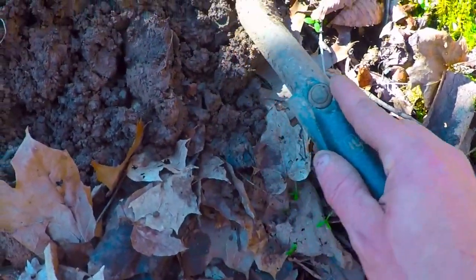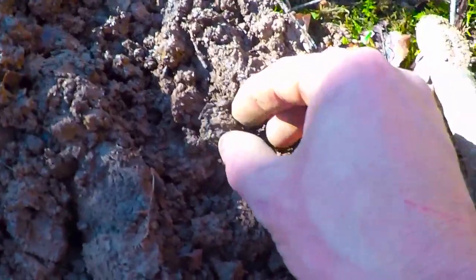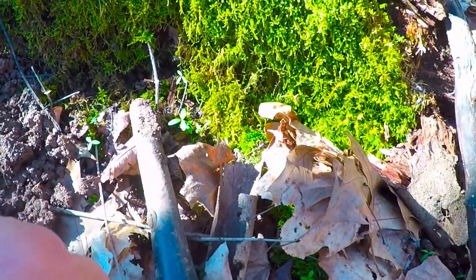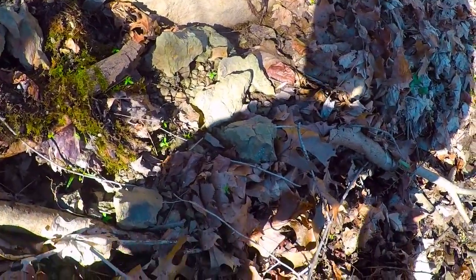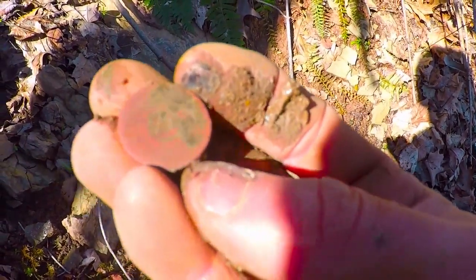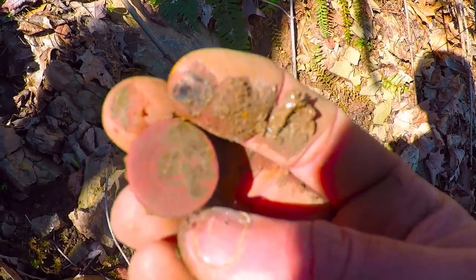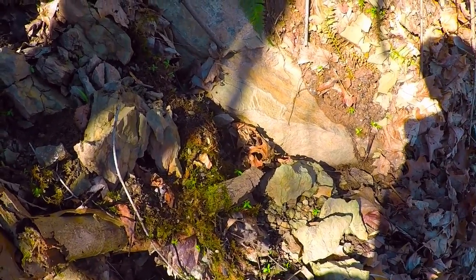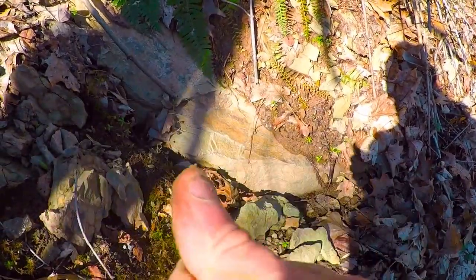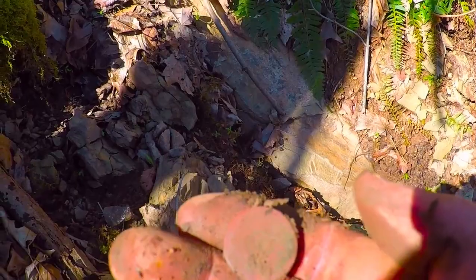Alright, I think I see it. It's right here. Let me see here, wipe it on my pants. I'm gonna be able to get writing off of it. I can't. Yeah, getting it worse. The ground's kind of wet today, and it's hard to see this stuff where you're holding the camera. I'll have to get this one on cleanup. Well, anyway, later.